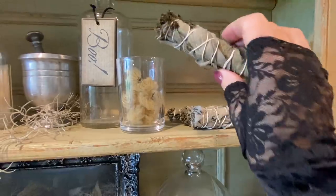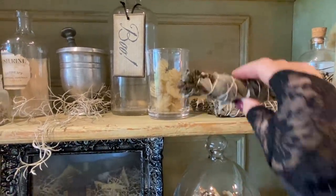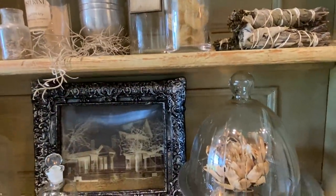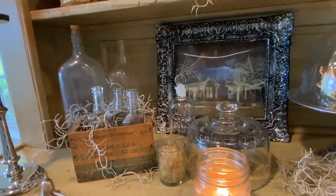Ah yes, my saging sticks. I brought them out of the drying shed. I burnt one, and I was so excited until it smelled like a Cheech and Chong movie was being filmed in my home. So then I put it in boiling water, and it smelled wonderful. So that's how I will use those.